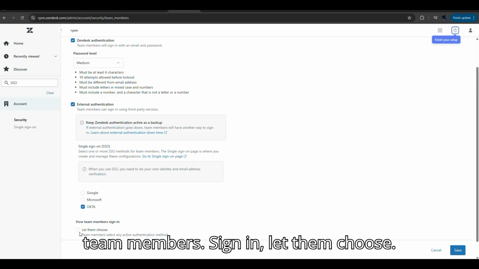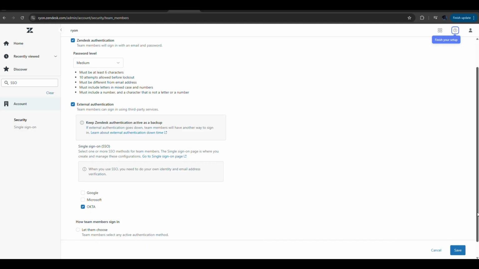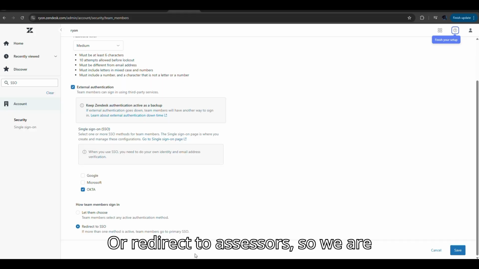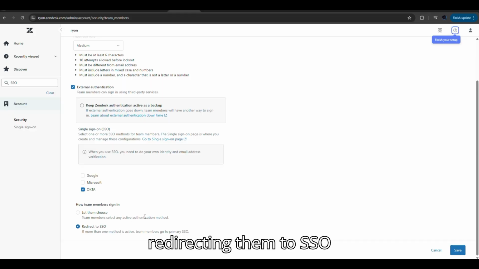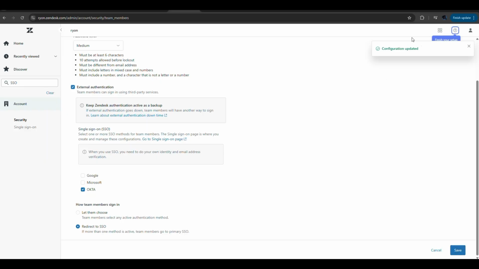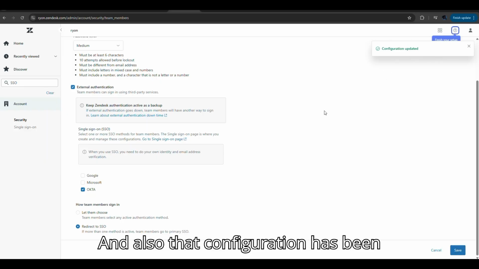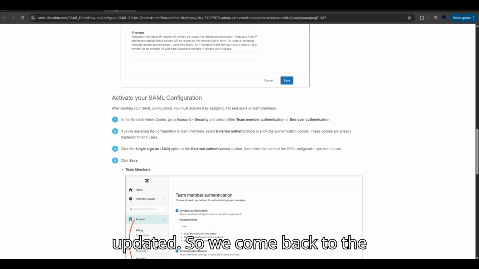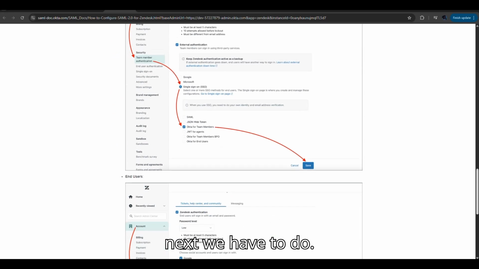Our team members sign in, let them choose or redirect to SSO. So we are redirecting them to SSO, and then we save that. And also that configuration has been updated. So we come back to the instruction and let's see what next we have to do.